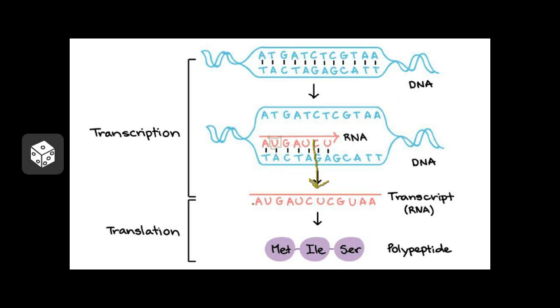To translate it, what we're going to do is break it down into groups of 3. These groups of 3 are called codons. The cell is able to read each codon, it's like a word in the language, and it knows which amino acid it stands for. So the presence of that codon AUG tells the cell that it needs to put the amino acid methionine at the beginning of its protein. Next, we have this other codon, and that's going to tell the cell that it needs to put this other amino acid in that position. The third codon tells the cell which amino acid to put in the third position, and so on.